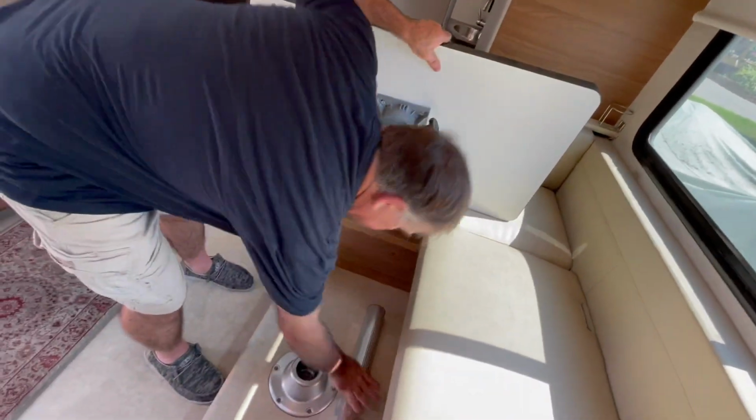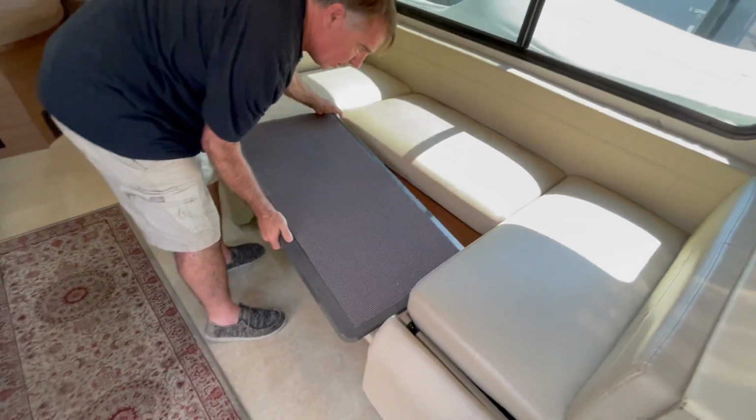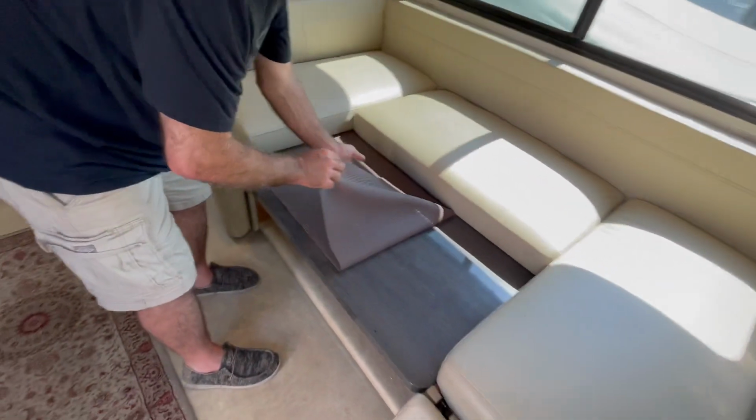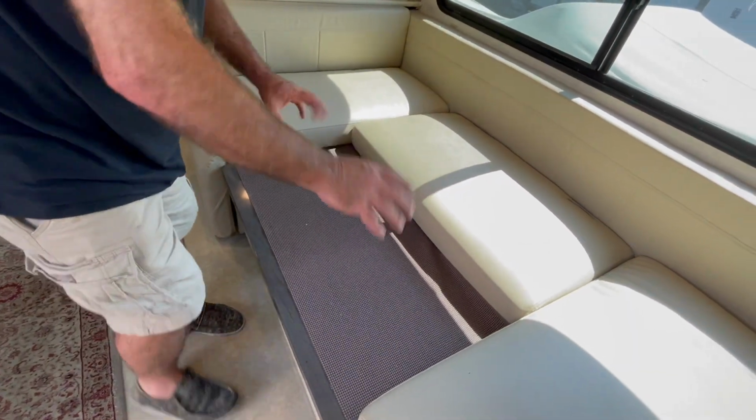Loosen that. You just set that right there. You set your table down on the ledge. You're going to lift one seat up just to get it underneath there. You want to leave this on there. It's an anti-slip pad, but it really comes into play when you're traveling so things don't slide.